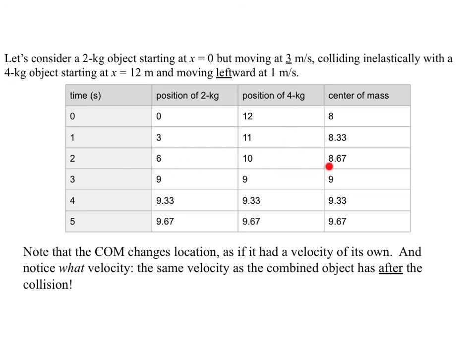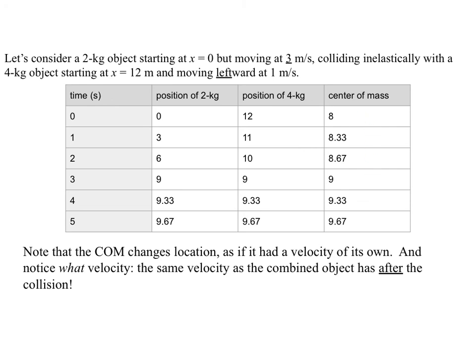They collide at 3 seconds now. You can see because they have the same position. And after that, they stick together and move off at 1/3 of a meter per second. So we get this. But the center of mass is kind of interesting. It changes location over time. Let's see it just up until the collision.